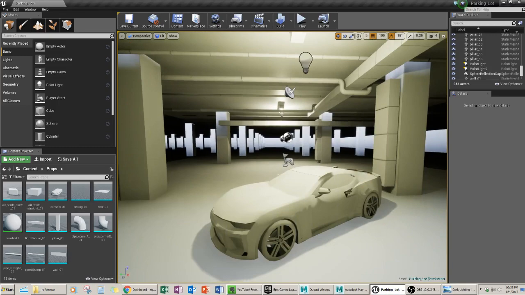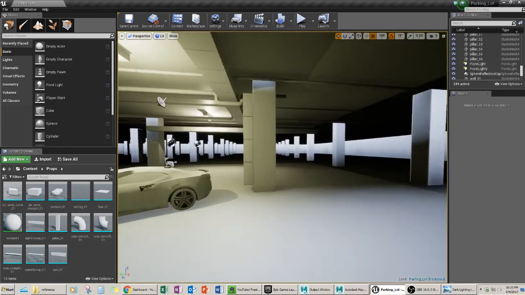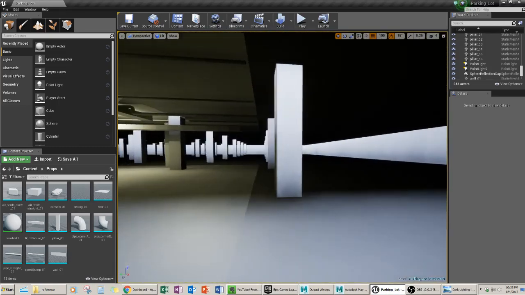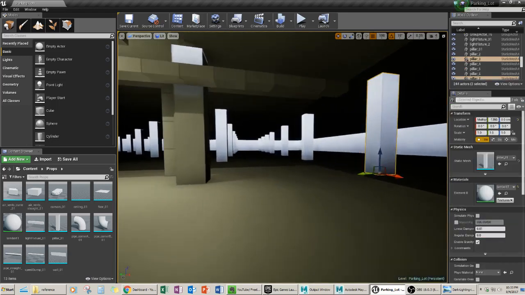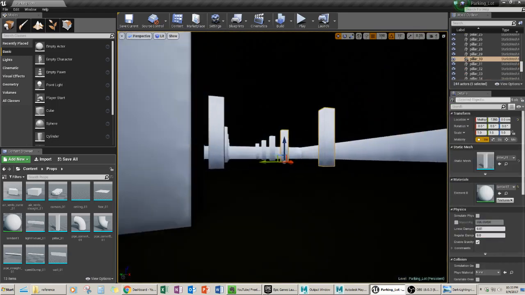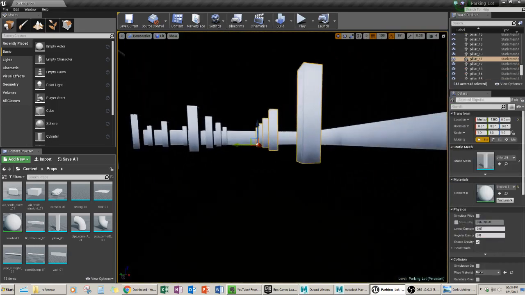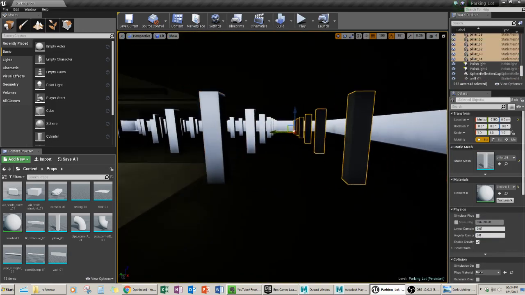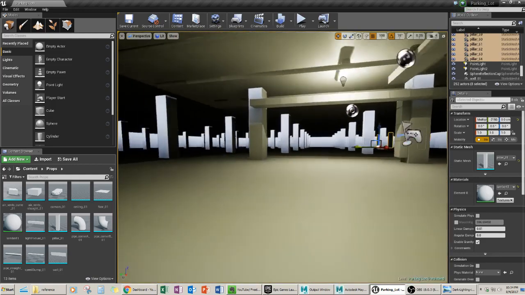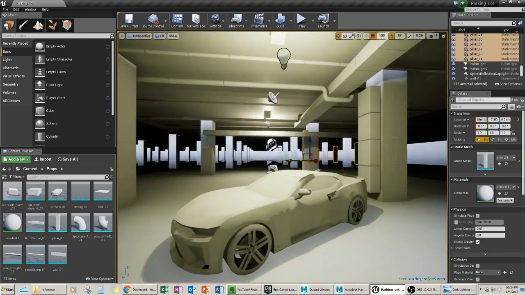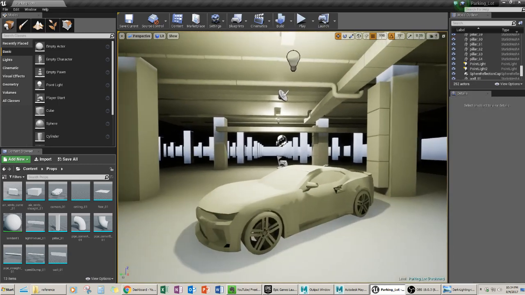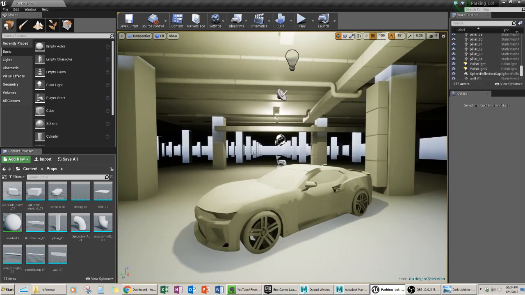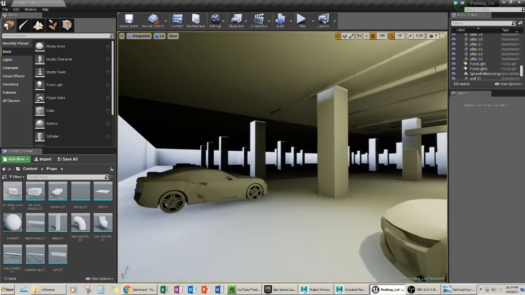But yeah, now at least it looks like there is more to it. And I feel that I need to take these pillars here, and I'm going to just start duplicating. Like that, to kind of just fake it a bit more, right?